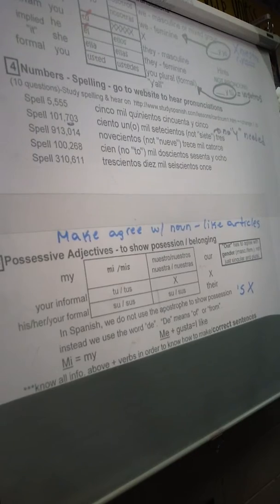Alright, then your possessive adjectives. They work the same way as articles. You put them in front of the word, and you make them agree with the word that it modifies. So the only thing where people get confused with possessive adjectives is where if something belongs to me, I'm going to look in the I box.